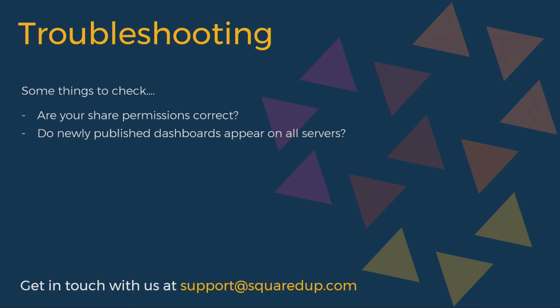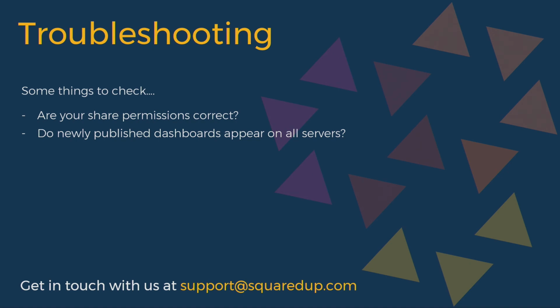Just check that your file share permissions are correct. Again, it's just that the app pool identity for each server has read and write access to it. So likewise, if you change your permissions, or decide that you're going to use a different server's account, make sure you change it on the secondary too, and update the share permissions. Exactly. And a really simple check: create a dashboard on one server and see if it appears on the other. Very simple check to see whether HA is working or not. If it does, HA fundamentally is working. And there may be other things. As always, support@squaredup.com and we'll get straight on it. But definitely check the share permissions, create a dashboard, and then after that, get in touch.